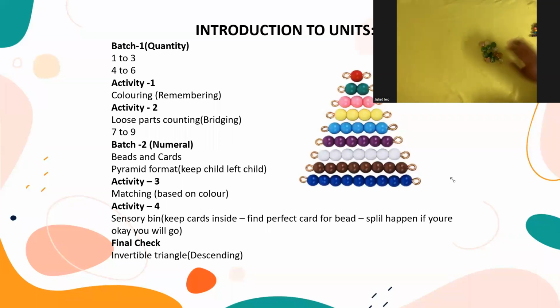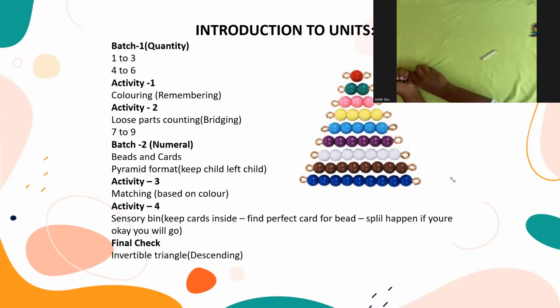Let me start. I have instructed to use loose beads to introduce the bigger numbers, because we have the beads in an entire string. While counting, the child may skip any one of the beads, because this is a comparatively larger number, 1 to 6, so the child may skip a bead. If we use loose beads, like things around our place, to introduce 7 to 9, the child won't skip the numbers.